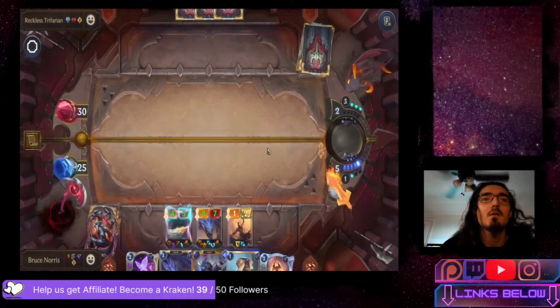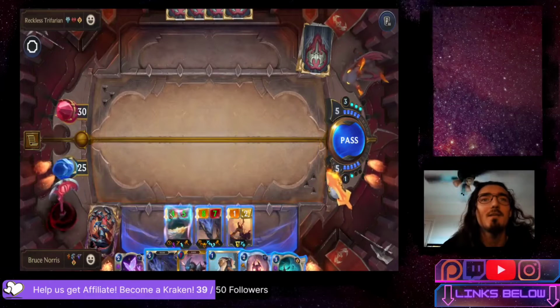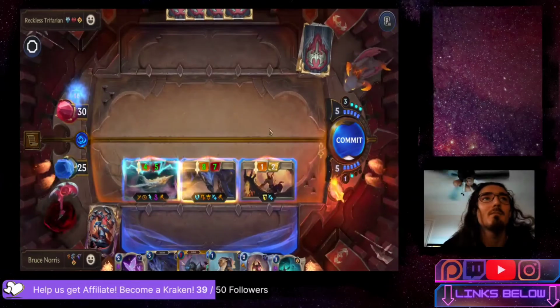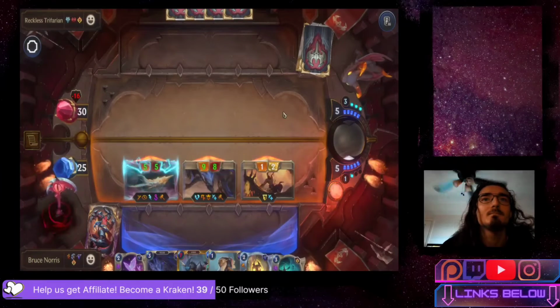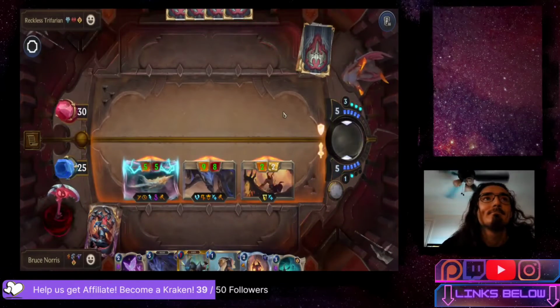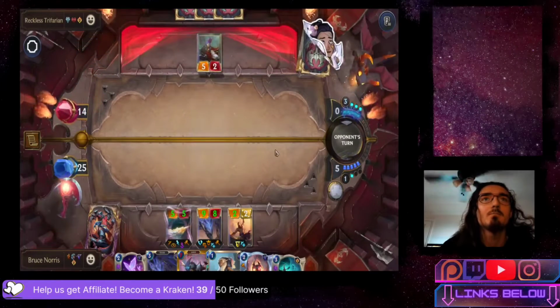Alright, it is our attack turn. And they just made Kayn more expensive. Damn it, that was my plan. Alright, well, we're going to go for this attack. It halves our health, basically, so we're still okay.